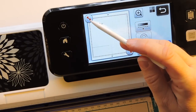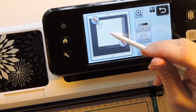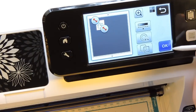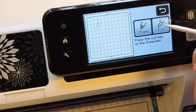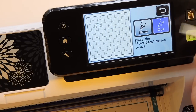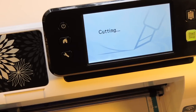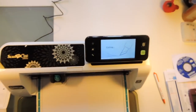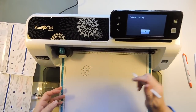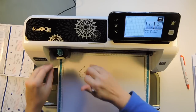I only know this from watching YouTube — I just know that we take it in and focus on this one little part of the paper like that. Processing. So we're going to say okay, and then press the cut key or the draw key. I don't want to draw it, I want to cut it, and then press the start and stop button. Grabbing it and it's cutting it. It says it's finished cutting — it didn't cut anything. Okay, it traced around. Maybe there's no blade in it.